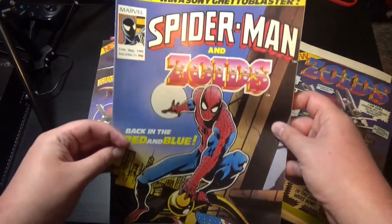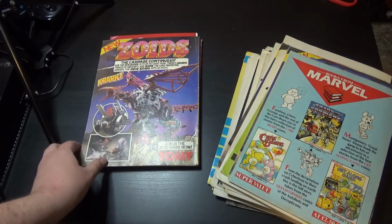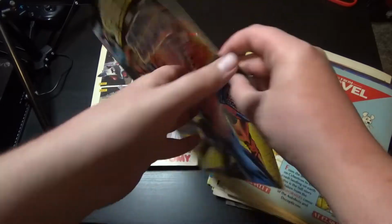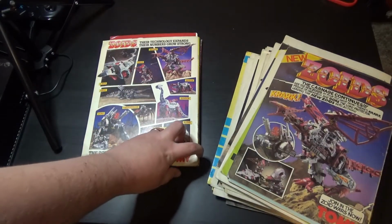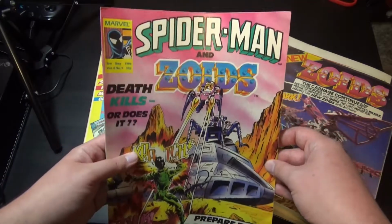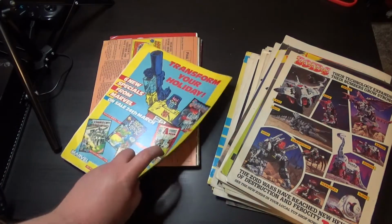I'm a bit concerned with where I'm going to store these, actually. In my closet here in the game room, just to the right of me, is a big stack of a lot of the other magazines I've sort of held on to, and a little bit of comics I've held on to as a kid. Famously, on the other channel, I'm going to be talking about the Beckett Yu-Gi-Oh! Collector magazines and some of the Beckett Pokemon Collector magazines as well, and how awesome those are, and how much I love collecting those. And how some of those have not aged particularly well, but they're in pretty good condition.